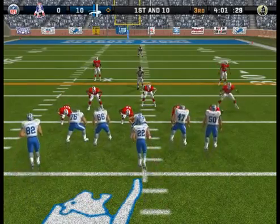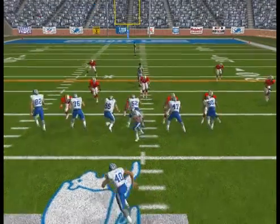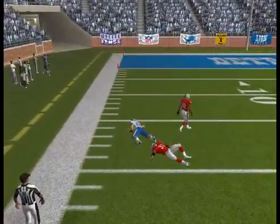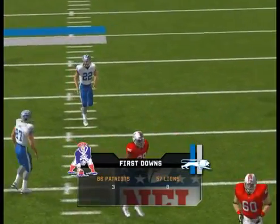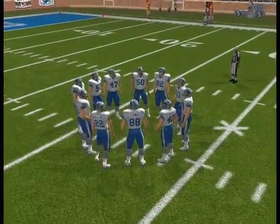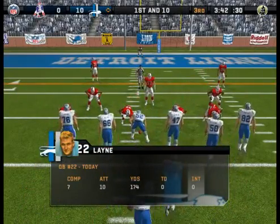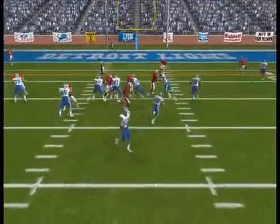Only one man back. Gives the ball off. Great fake. With the pass, the wide receiver has it. Marion is there for the tackle at the 17. He definitely has a little playmaker in him, and he's showing it with every catch he makes. They're in the red zone. Ball on the 17-yard line. The last time they were down here, they scored a touchdown.